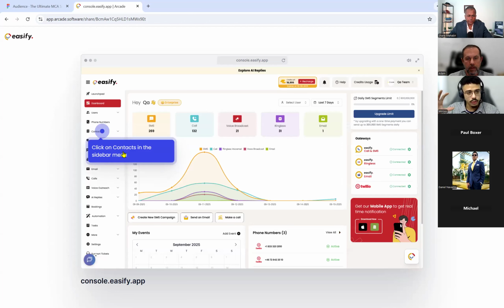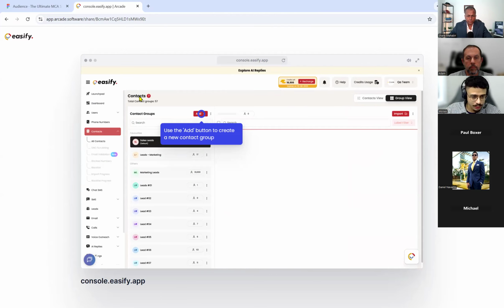All right, sweet. So this module is just showing you how to upload your contacts. What I want to point out though is that everything that's important on the system in terms of sending SMS, sending out your campaigns, automations, your bookings page, it's all located on the left-hand side there. So it's very easy to navigate the site. And in the dashboard there, you'll see some analytics of what you've been sending recently. Here in the contacts page is, of course, where you'd be uploading your CSVs. Go ahead and add to create a new contact group.